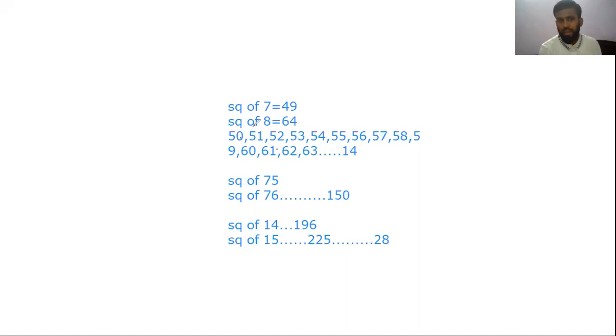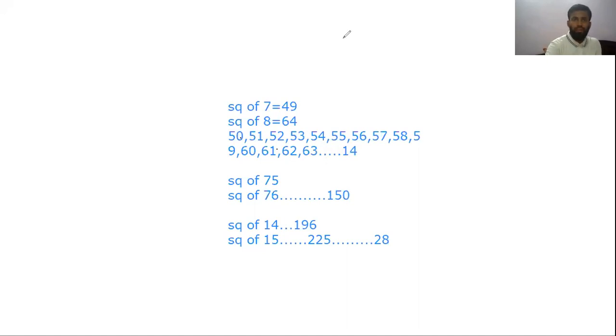यहाँ पे 75 और 76 का अगर स्क्वायर करें तो उनके बीच में कितने नंबर आएंगे। तो 75, 76 में छोटा 75 है, उसका डबल यानी कि 150। यहाँ 14 का स्क्वायर और 15 का स्क्वायर, इसका जो भी आंसर आएगा उन दोनों के बीच में कितने नंबर्स होंगे। तो यहाँ पे 14 और 15 में छोटा कौन? 14। तो छोटे वाले का डबल, 14 का डबल 28। I hope that is clear.